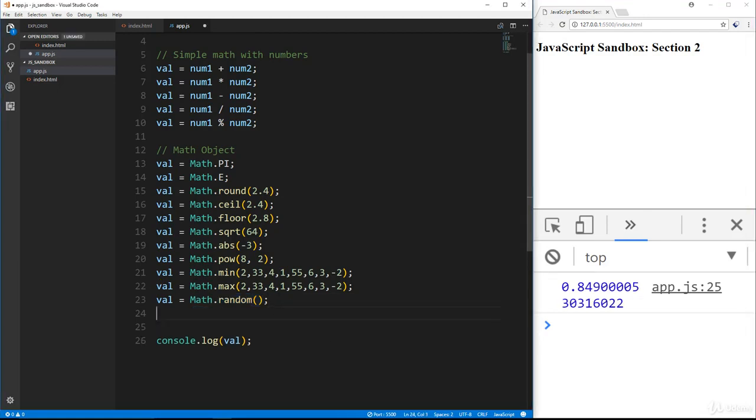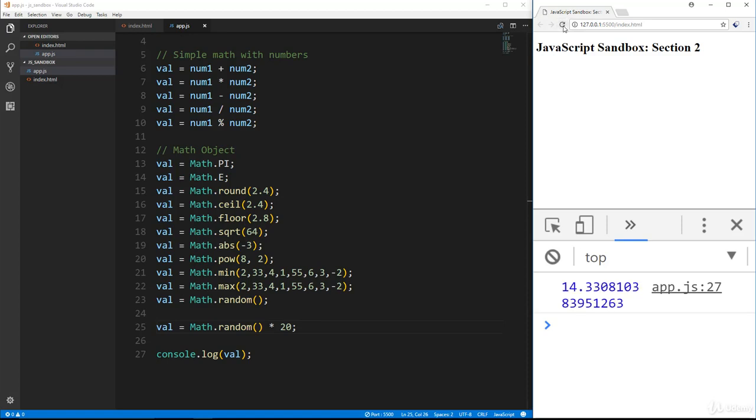A solution to this would be to say val equals, and we'll use the math.random, which will generate a random decimal, and then we'll multiply it by the max number we want. So let's say 20. If I save this, and we look down here, this is going to give us a random number with a decimal between 0 and 19.